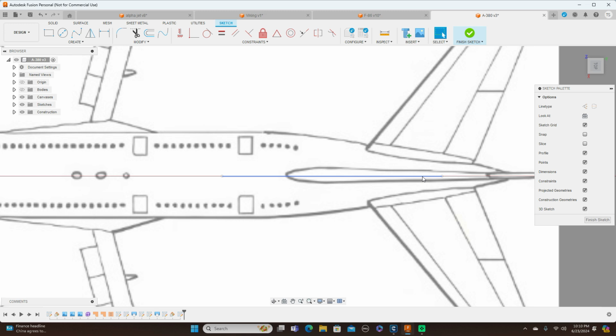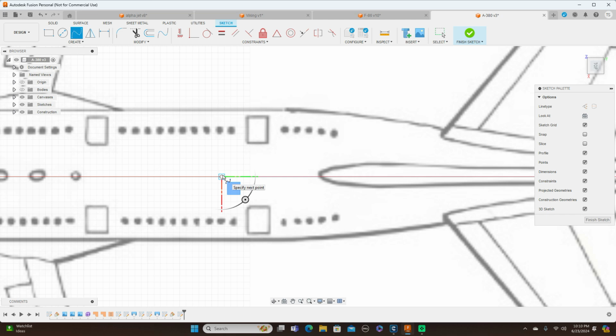Now what I'm going to do, we're going to draw an arbitrary airfoil because I don't have an airfoil for this, so we're just going to do an arbitrary one, what I think it looks like. So we'll just go ahead and do that. You'll come over here and click Fit Point Spline. You're going to select this point here, the front of that line that we just drew. And if you don't want this to snap, like it snaps right there, just hold down the Control key.